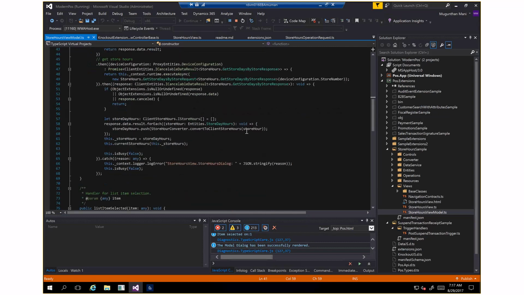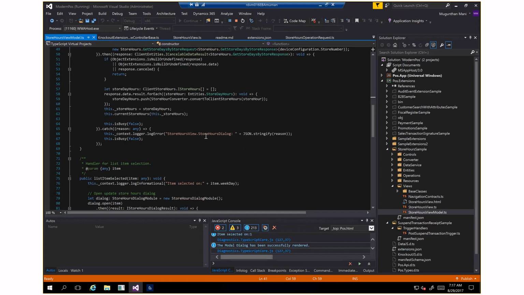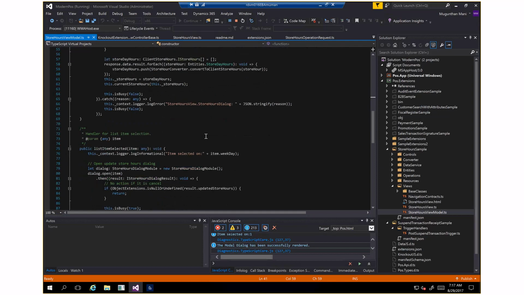And then you can see down here we're also using the logger to log an error if for some reason the retail server request were to fail. That way, we have all of the instrumentation and tracing data to be able to troubleshoot later on.